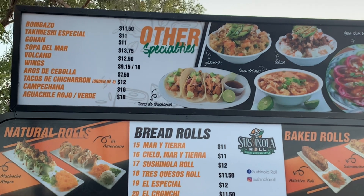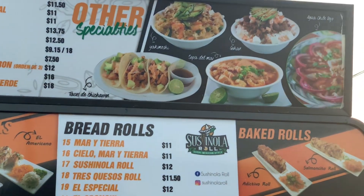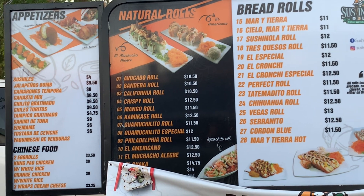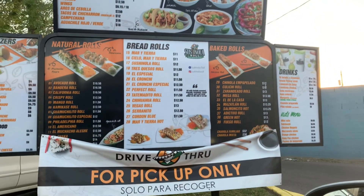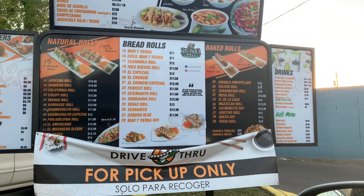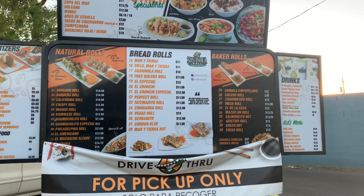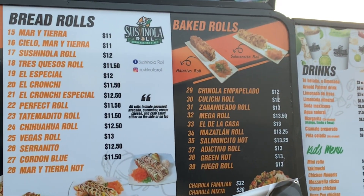They have other stuff here — you can see they sell wings, soups, tacos, and they even got Chinese food. But we are here for the focus of these rolls. Currently right now it's pickup only, but you can order and pick it up in the drive-through. I think it's because they're still working on getting their speaker out here. But either way, I'm excited to try this. I really live for those baked rolls.